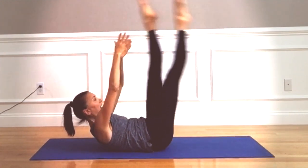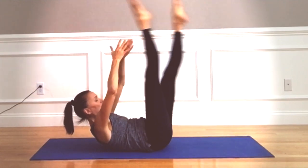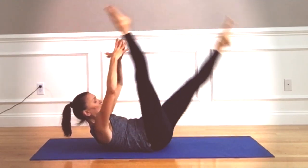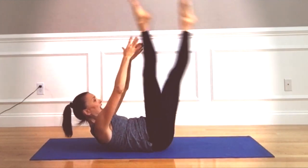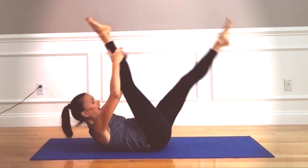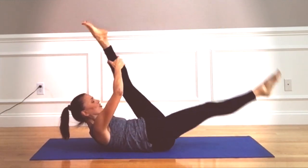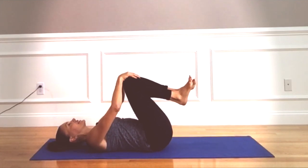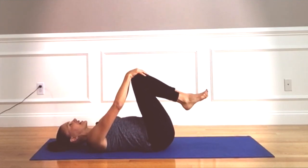Stretch, stretch. Nice long legs. Stretch, stretch. Now bend both legs, lower your head down. Let out a nice sigh.